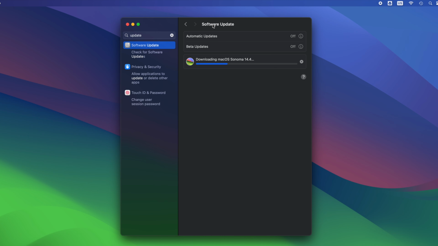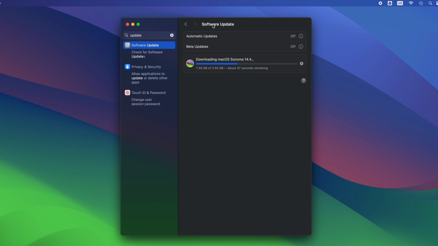Now, also make sure that you have enough space on your Mac, because sometimes when you only have, let's say, 1 or 3 gigs, it may even let you do the update. But once it tries to install the update, your Mac might get stuck. So I do have a video on how to fix that issue if you ever run into that. However, just make sure you have enough space. I would always suggest having 50 gigs of free space on your Mac at all times for your Mac to work properly. Anyways, right now, all we have to do is just wait.